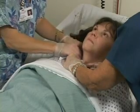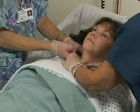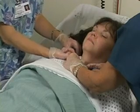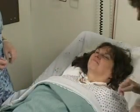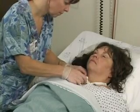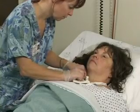Then tie the tracheostomy tapes with a double knot at the side of the neck to avoid any pressure source at the back of the neck. These tapes need to be snug enough to hold the tracheostomy tube in place while allowing one finger beneath the tape for neck movement. The second person can leave now and wash hands. There is a split gauze in the cleaning kit that will slide under the neck plate of the tube to provide a cushion for the skin and absorb secretions.